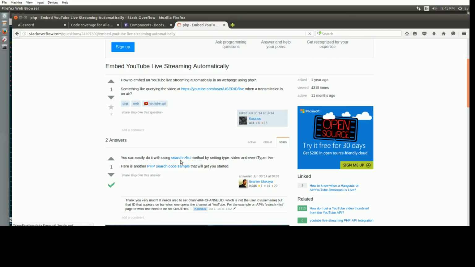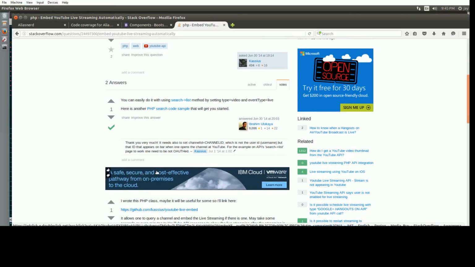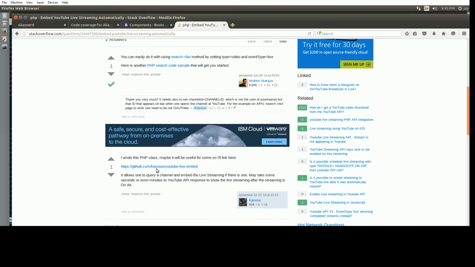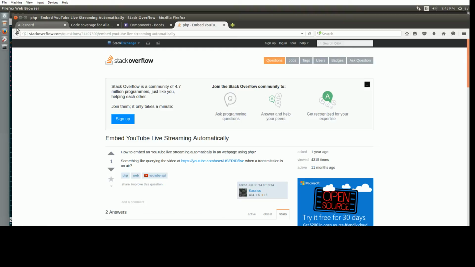You can easily do this using the search list method. Yeah, I wonder if you can just do that with Rails.